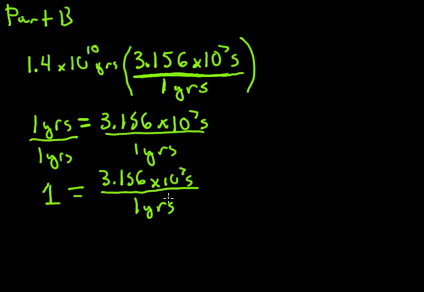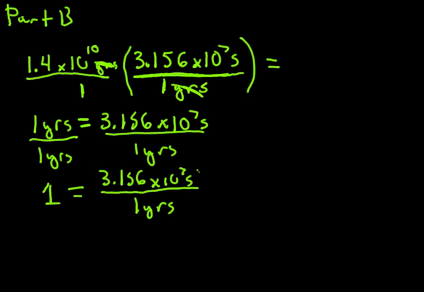Now what's nice is if I multiply anything by 1, I get the same thing back again. But because this is in the form where my seconds are on top and my years are on the bottom, well, I told you units act like algebra, so those will cancel. And I have a multiplication across the top of my fractions.